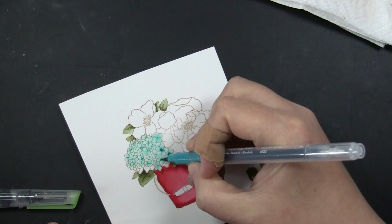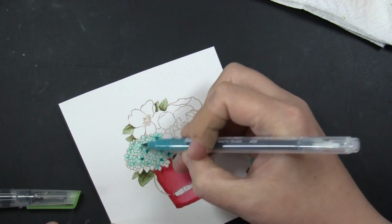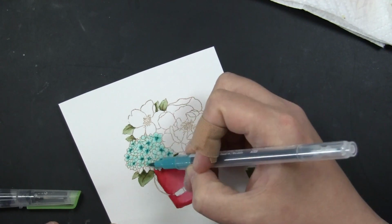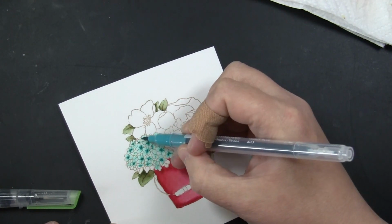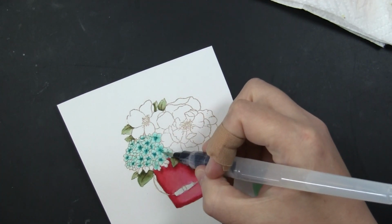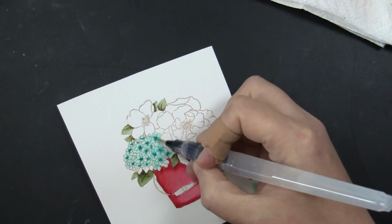It was even still a little bit damp, and I just grabbed a little bit darker color and I'm adding it towards the center of some of the flowers. So with this painting, it does not need to be perfect. You don't need to get every single flower exactly the same. I think that adds to some of the charm.